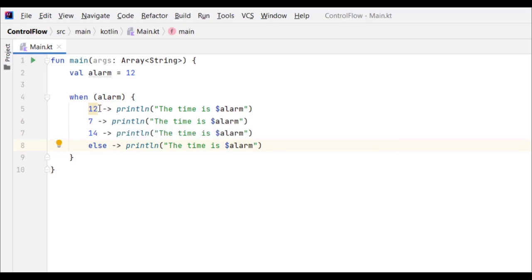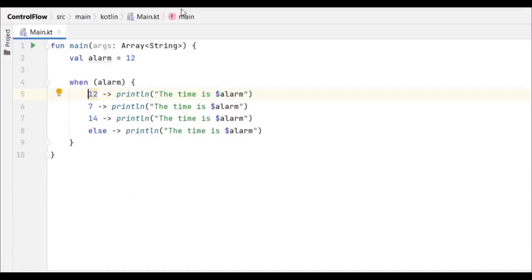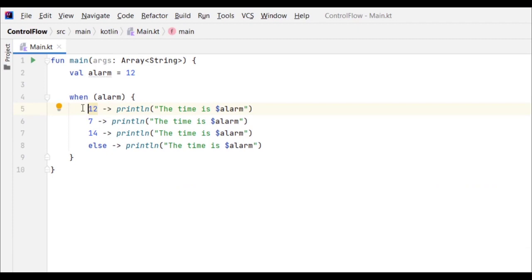This arrow sign is saying execute the code on the right if the expression on the left is true. In this case, our alarm equals 12 and it's true, so this branch is executed and it executes the code on the right, which is the time is 12.